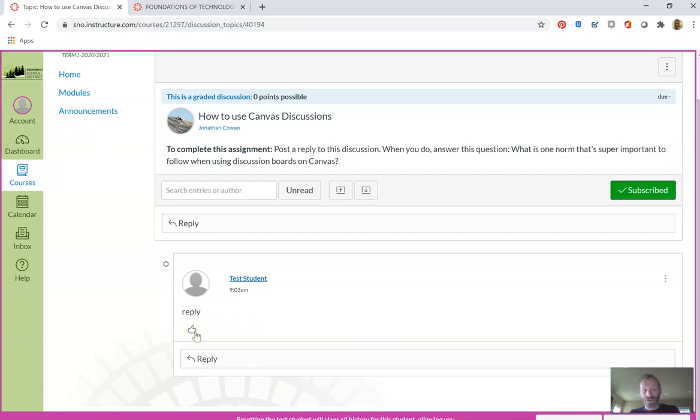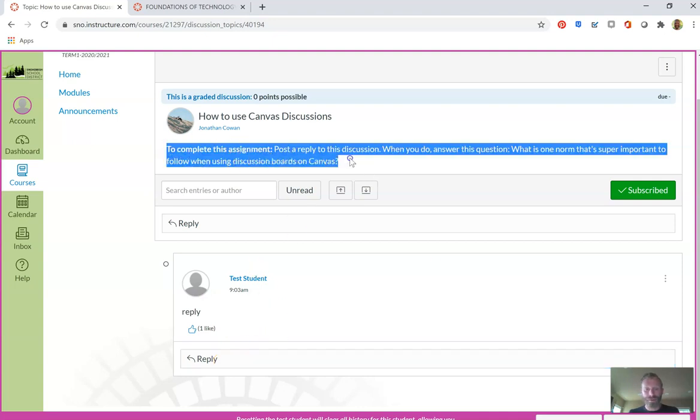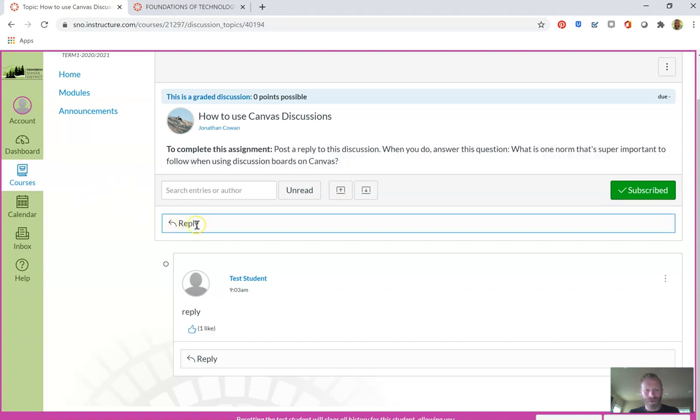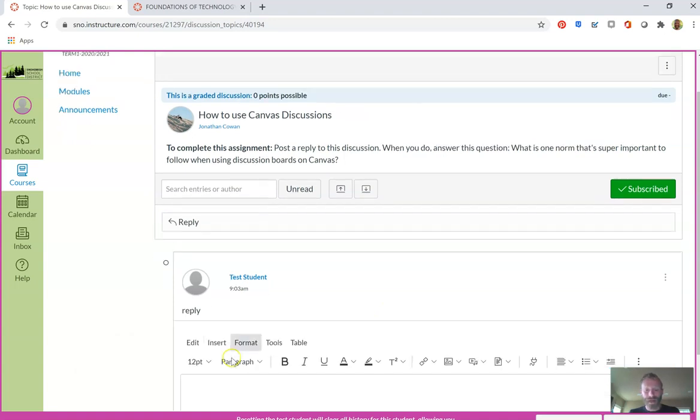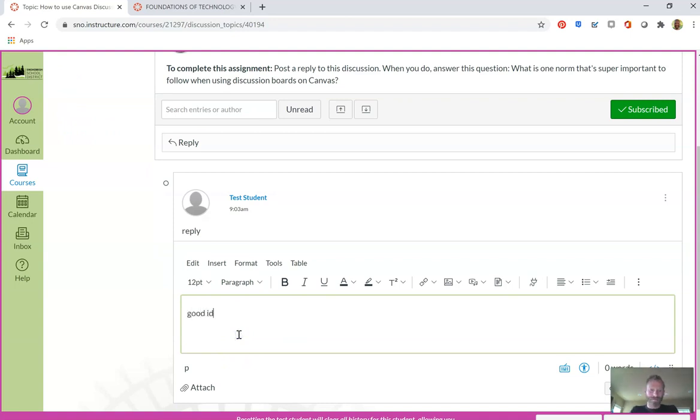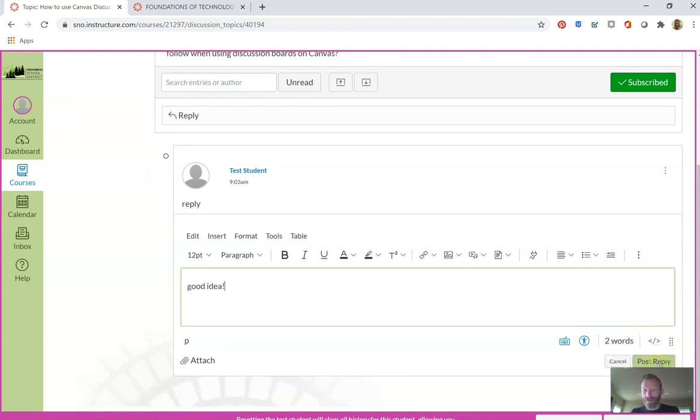You can also go through and reply to other people and like their comments. So if somebody else writes something and you like it, you can give them a thumbs up. You can also reply directly to them. And that's the thing that's a little confusing in the layout here: if I want to reply just to this prompt that my teacher gave me, I'm going to hit the reply button that's right below the prompt. That's right here, right underneath the search bar. It always stays there. But if I want to reply to a specific person, then I would click reply underneath where that person posted. And now I can reply to that person. And then I can post that reply.